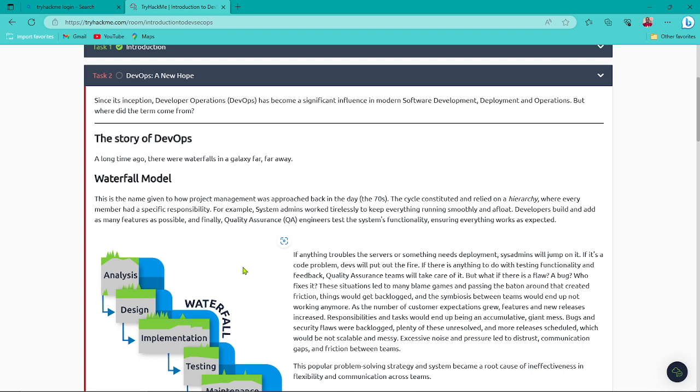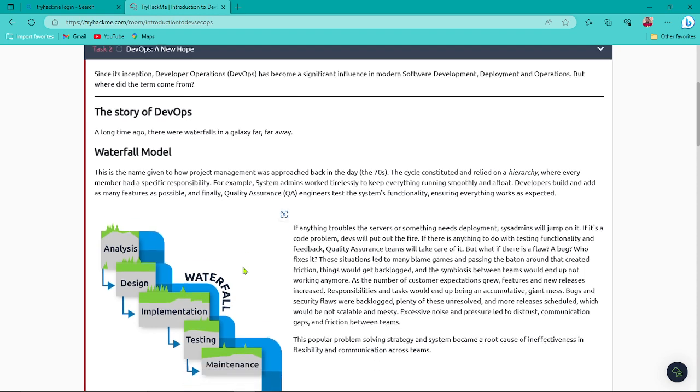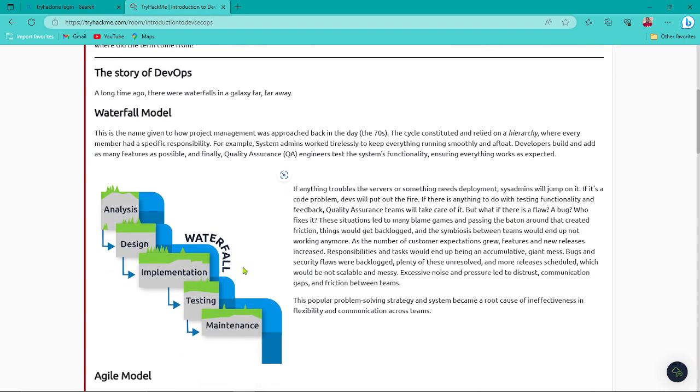And finally, quality assurance tests the system functionality, ensuring everything works as expected. If anything troubles the server or something needs deployment, system admins will jump on it. If it's a code problem, the devs will put out the fire. If there is anything to do with testing functionality and feedback, quality assurance teams will take care of it.